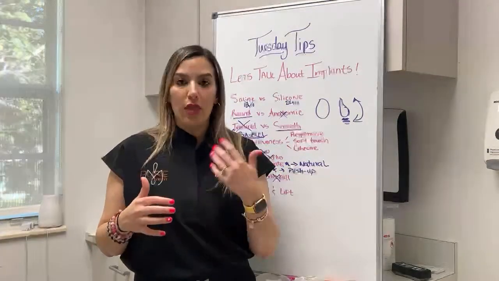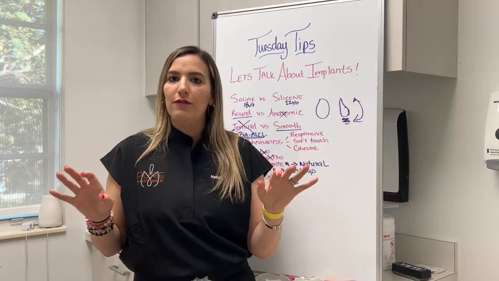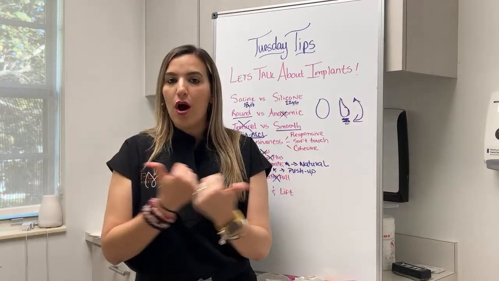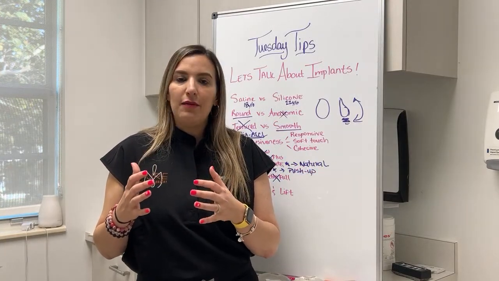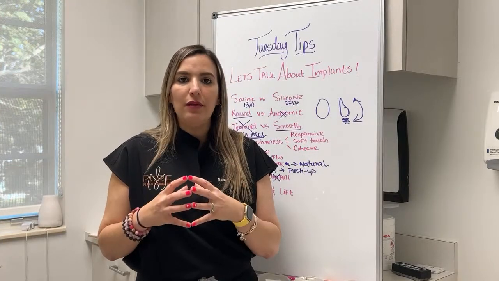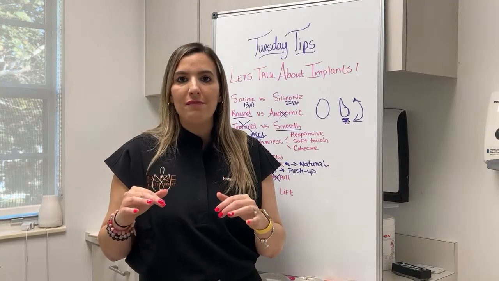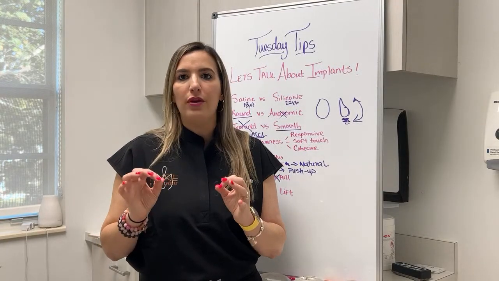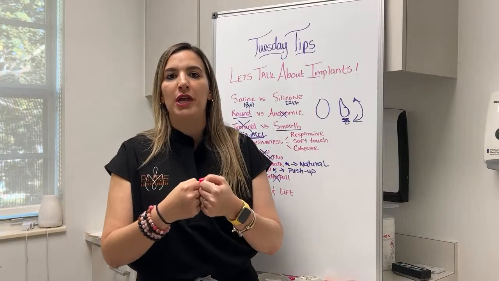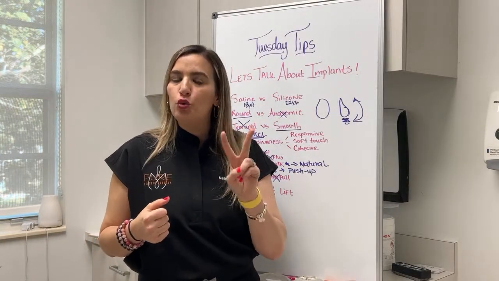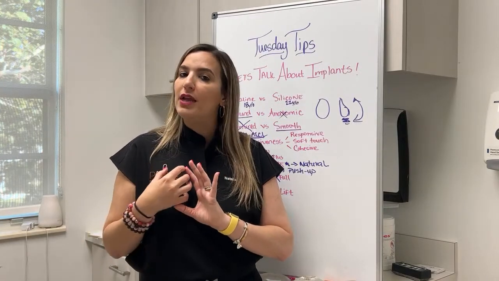So that being said, there are a lot of surgeons out there that actually don't combine the surgery, okay? And the reason for it is what I just mentioned, because there are opposite forces working here. There is a way of doing the surgery safely, but there are some limitations to it. And the main limitation is how big we can go with the implant, okay? The other limitation is most of the time, 99% of the time, I'm going to put a moderate implant there. Because the full profile implant is going to put too much tension on the closure and increase your risk of two things. Nipple necrosis, which is the nipple, because I have to move it up, rotate it up.